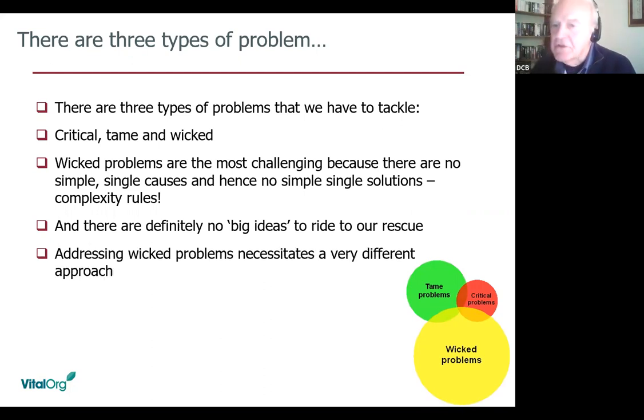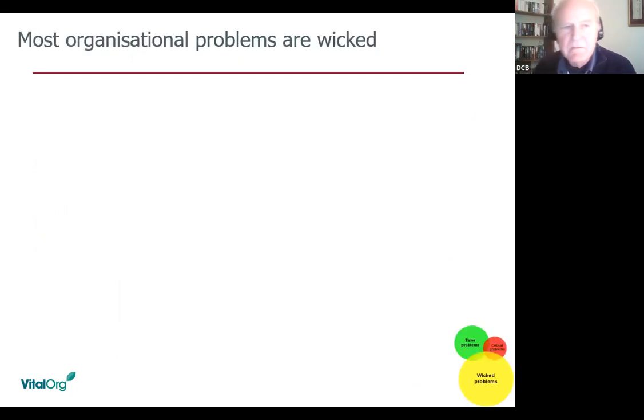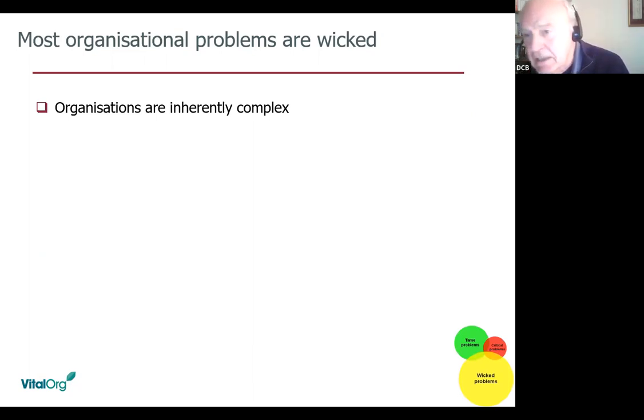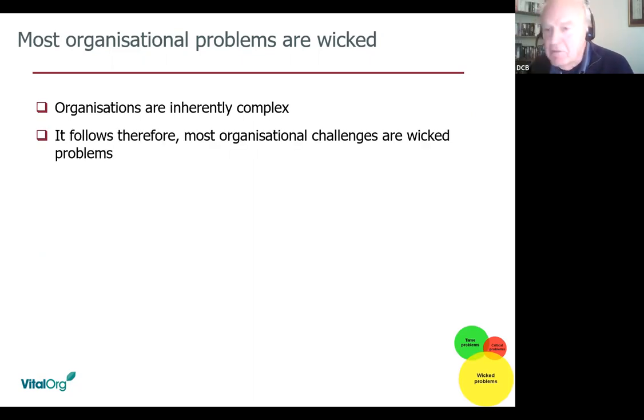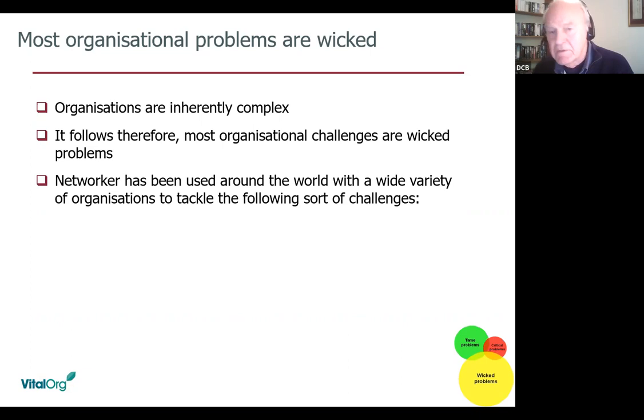And that means that solving wicked problems does actually require a very different approach, which isn't the singular problem, find the cause, fix it. That simply doesn't work with wicked problems. And the reality is that most organizational problems are wicked, because organizations are inherently complex. A single individual is complex. Groups of individuals transacting together are complex. By the time you look at the whole organization, it's horrendously complex. And therefore, most organizational challenges are, in fact, wicked problems.